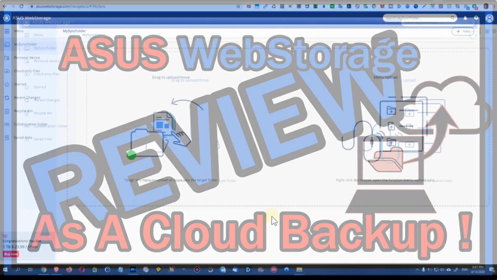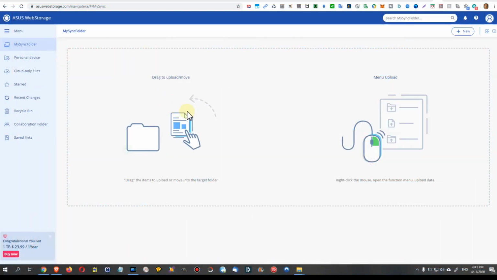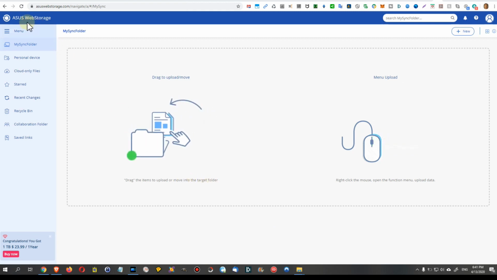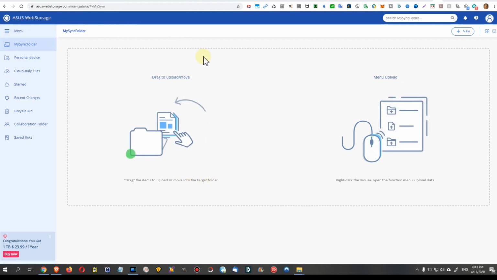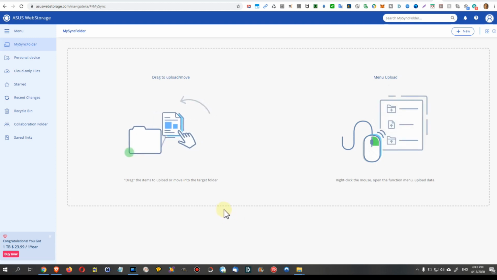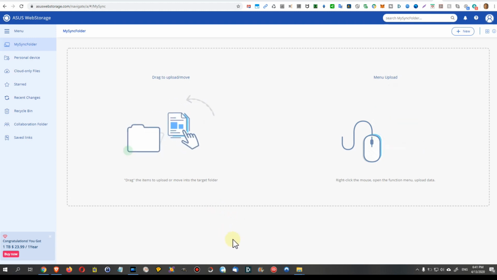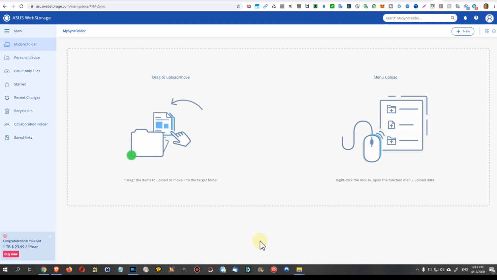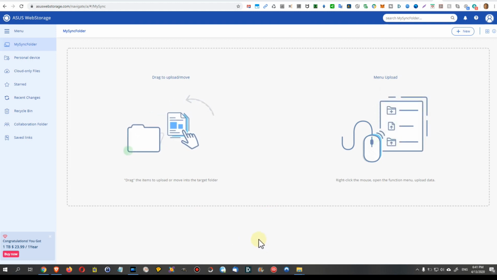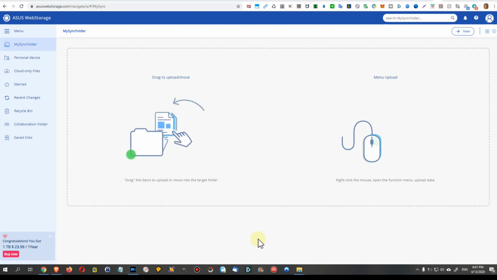It has a lot of different possibilities for how to use the ASUS WebStorage. It's super cheap, but it's known to be super slow. So most people have problems using it for most of the functions, but there are probably some functions where it's still working or could be working. It has normal sync folders and collaboration folders. You could use it as a remote drive, and another option is to use it as a backup.